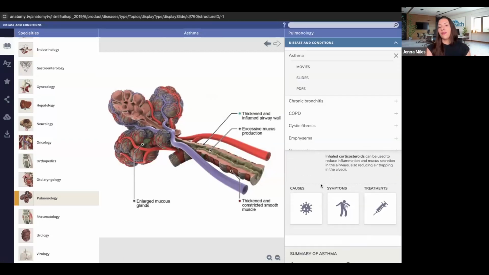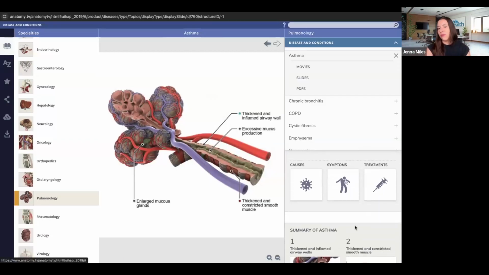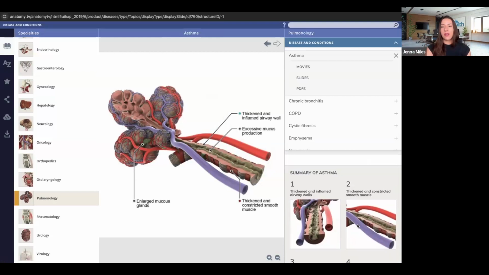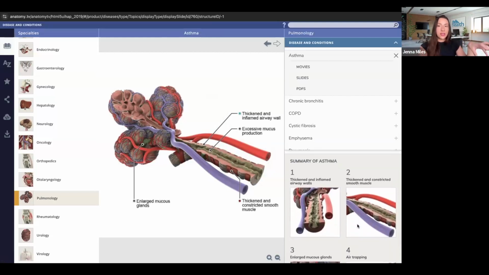And if we scroll down even further, we've got causes, symptoms, and treatments to expand on what we already saw a little bit further within the anatomy and physiology. We're diving even deeper into the clinical element of these places and how they present. So that is the bulk of what I wanted to cover with everybody today. Again, I know we covered a lot of material, but I wanted to show you that journey through the different modules and how that can be applied throughout the different stages of anatomical learning.